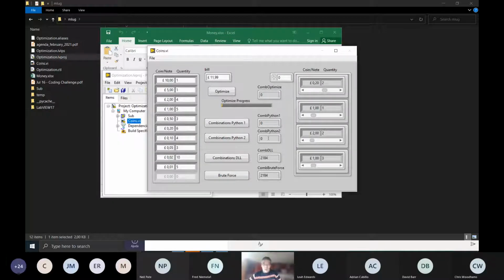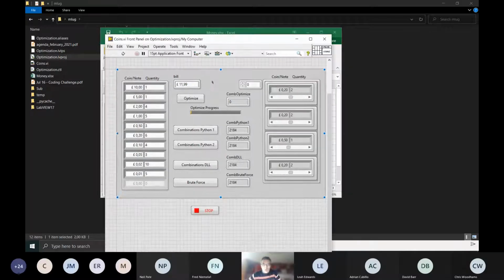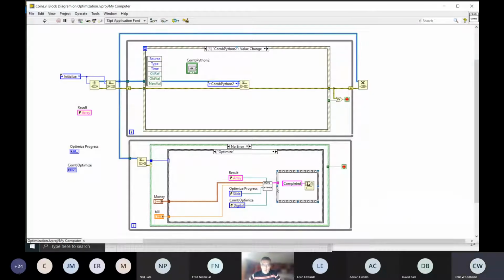And these three are made in Python. All of these use dynamic programming, so they use a table to make the calculations. So I can show you the code. If you use brute force, it's in here, brute force.